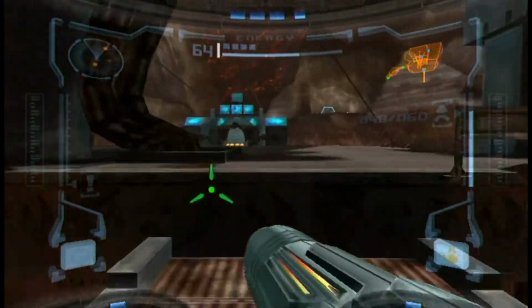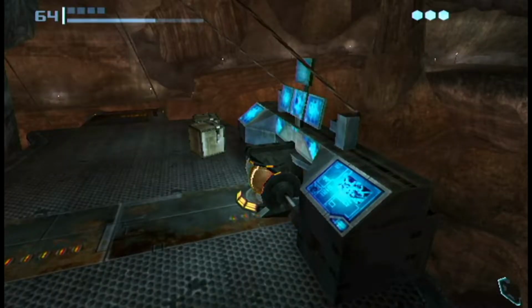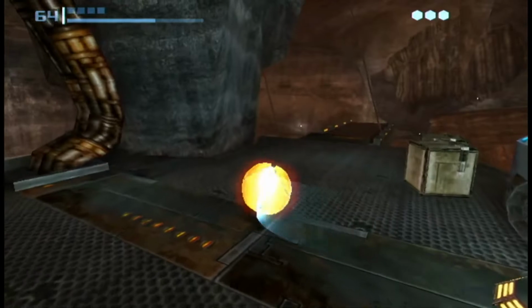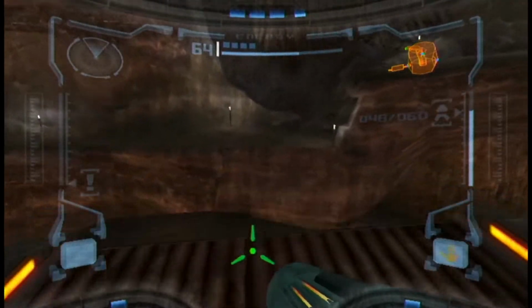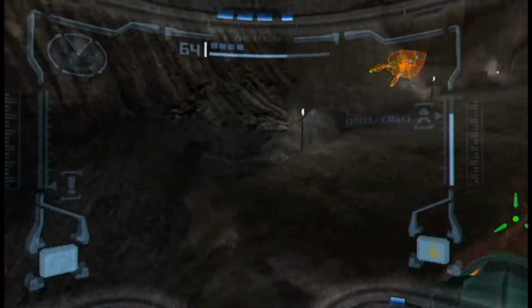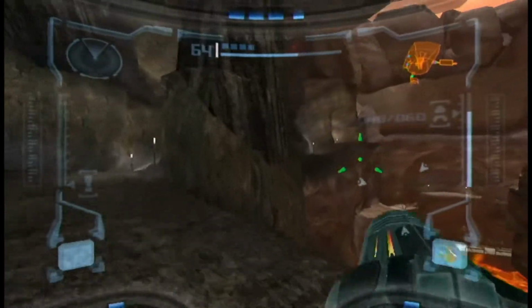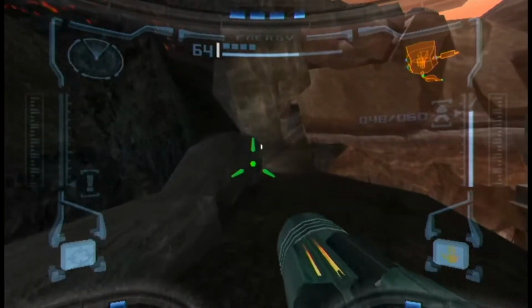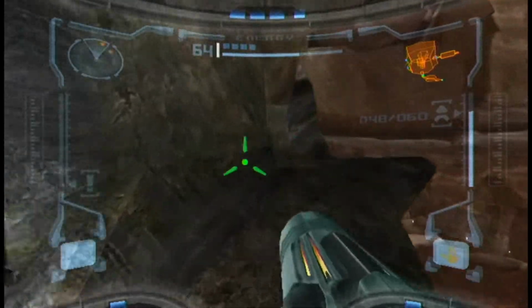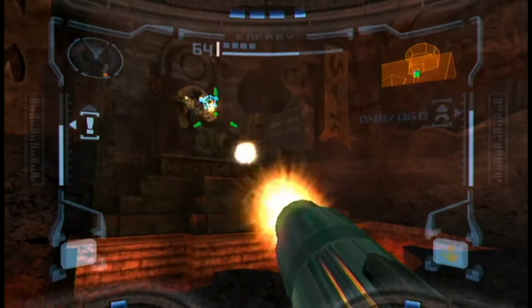Once on the roof of the monitoring station, activate the morph ball and use the spinner to raise a bridge to allow yourself to cross the massive gap between the roof and the cavern wall. From here, we just need to take a nice little stroll along the cliff and enter the chamber containing the artifact. That's another artifact in the bag.